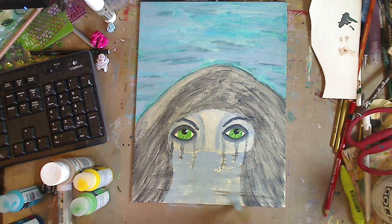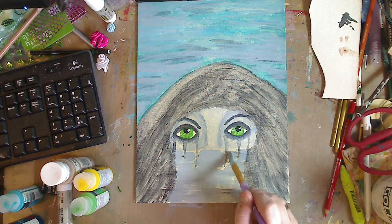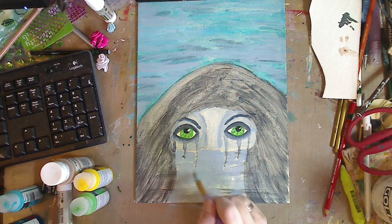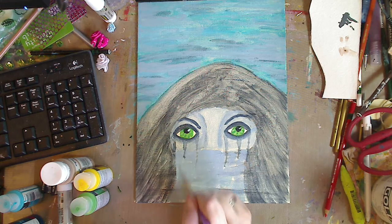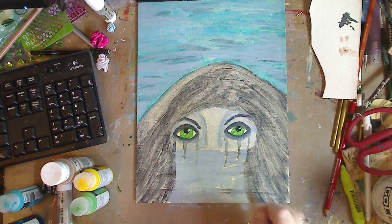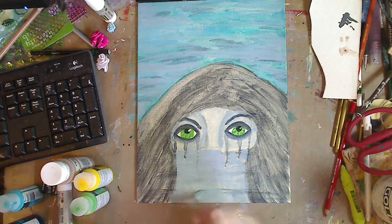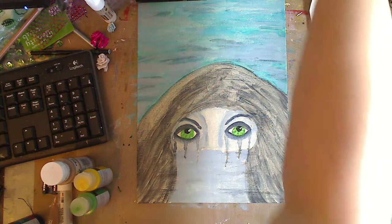I can drip more tears if I want. I'm just going to go in here, and I probably will drip a little bit more tears, since this might cover it up a bit and I want it to be on top. Okay, so I'm going to lay the gray down. I'm going to rinse off my brush.